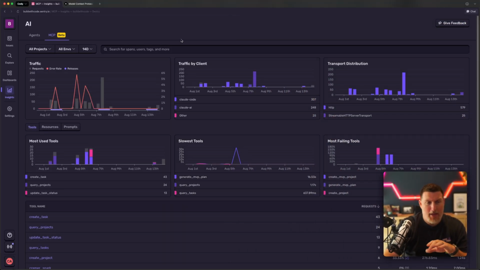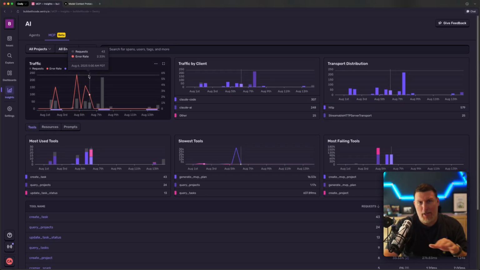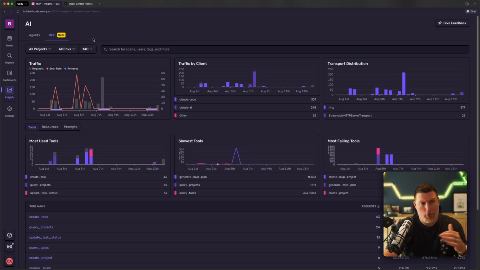So here we are inside of the MCP server dashboard, and this is inside of my Sentry environment, obviously, and I'm seeing all of my projects and the MCP communications from here. So I can jump into these, start debugging if I want to, but this isn't what we want to do right now. We want to go and start from total scratch.